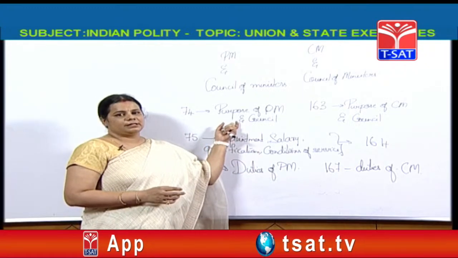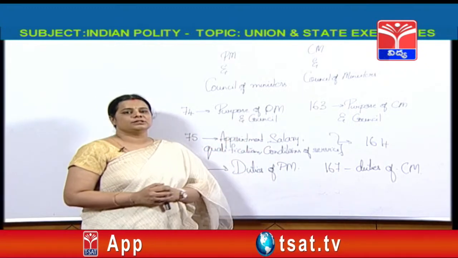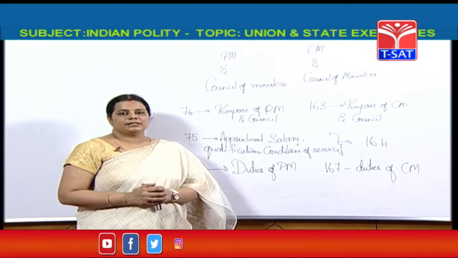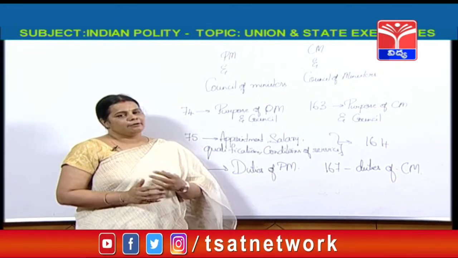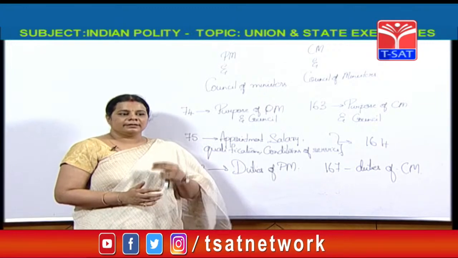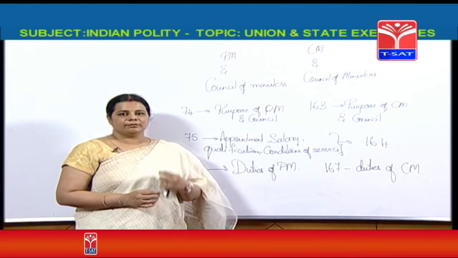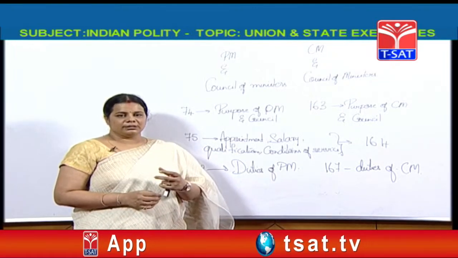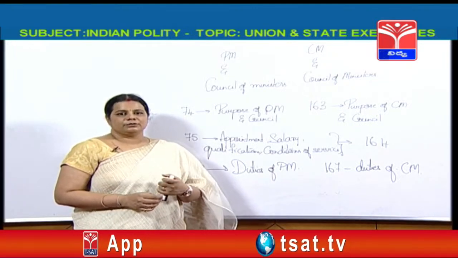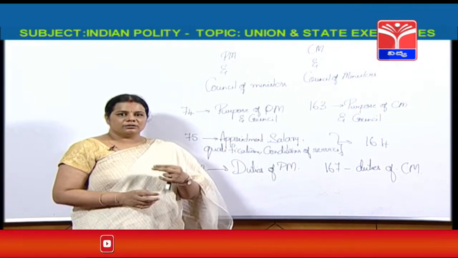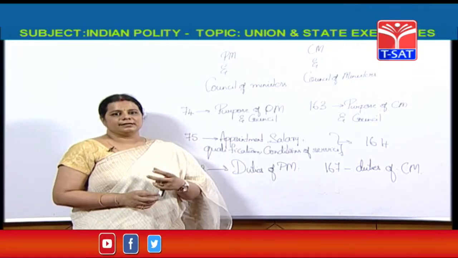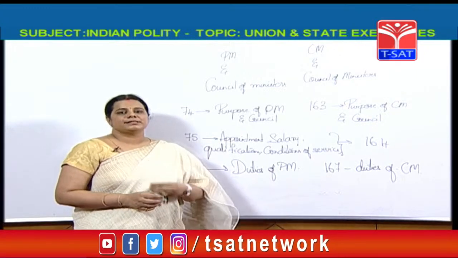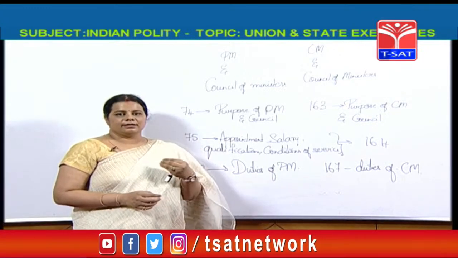Now, coming to the purpose of the CM and Council of Ministers, as I said about the Prime Minister and Council of Ministers, the CM and Council of Ministers are basically appointed to aid and advise the Governor in performing his functions. However, the advice given by the CM and Council will not be binding on the Governor. Why is this? Because India has a federation with a strong center. In India, the center is more powerful than the states, and as the center is more powerful, the head of the state is appointed by the central government.